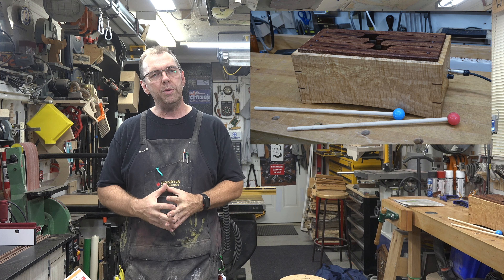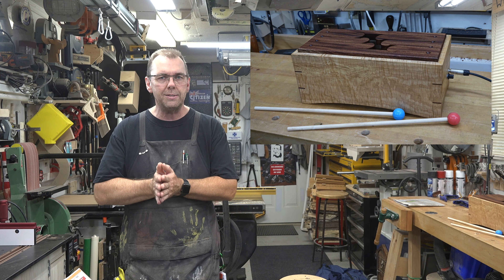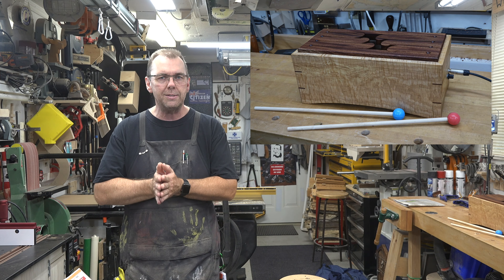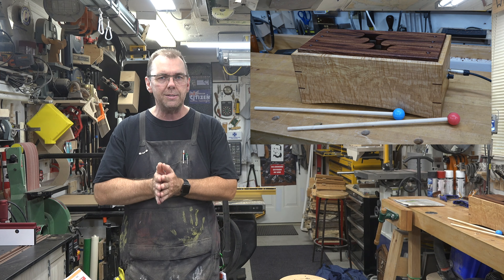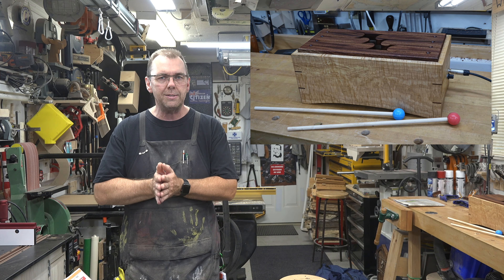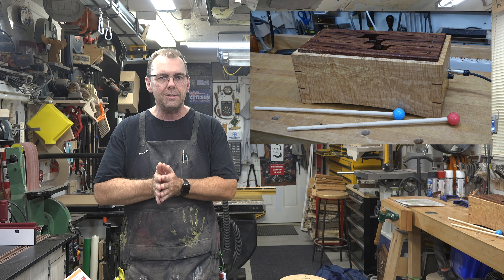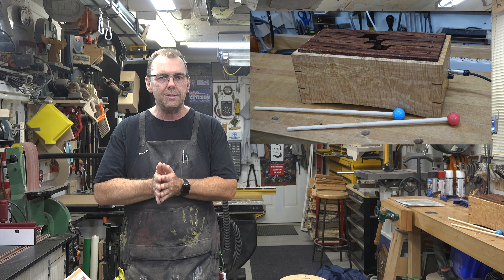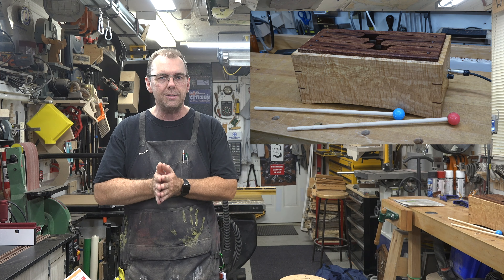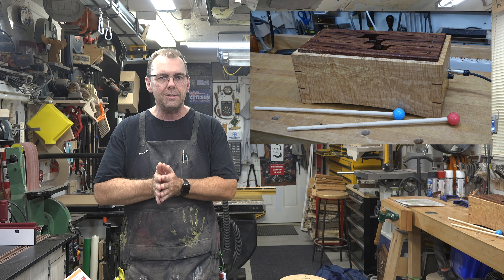The mallets have got to go. I've got this gorgeous case with curly maple, beautiful mahogany, and walnut splines — wicked contrast all the way around. I just couldn't bring myself to keep these red and blue super ball mallets. They were mostly for testing, and although I don't have replacements yet I'll be looking for something cleaner, like possibly just black super balls so they're at least uniform.